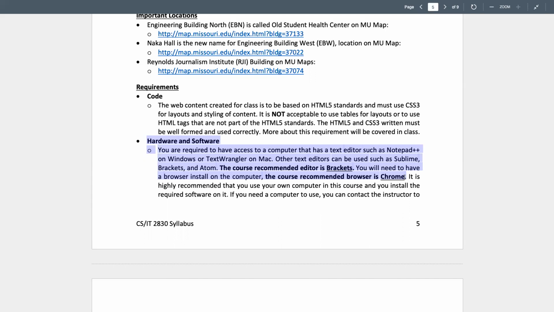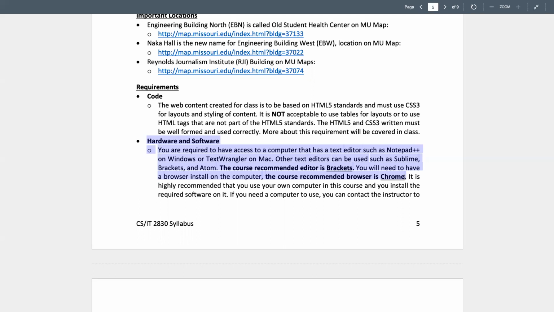A lot of times students are making a website, and they'll do it in Safari or Firefox, whatever, and then we're grading it in Chrome, and it just doesn't look the same. It just doesn't function the same. So I'm telling you right now, we're going to be grading it in Chrome, so you should develop it in Chrome. That way when we grade it, you know it works. There are always these cross-browser issues that you're going to experience. So if there's just one browser, it makes everything less confusing. Students will email me later, "Hey, Professor Worley, check my site out in Safari. It works just fine." No, we're grading it in Chrome. Make sure it works in Chrome.